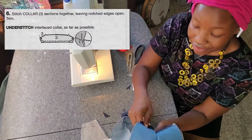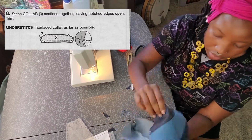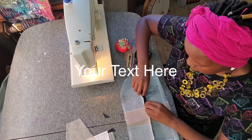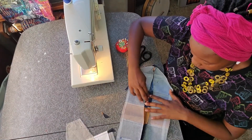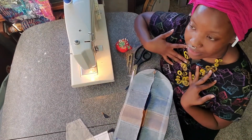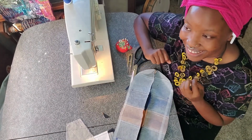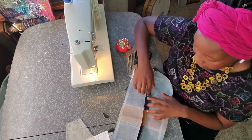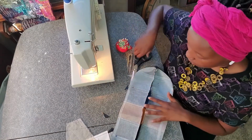And do a little understitching, as well as go ahead and iron this once we've done our understitching. So the point of understitching is to help hold your fold. It makes things lay flatter, they look neater, and if you ever really look at the construction of a suit or any garment that has lots of under construction, you'll notice that there are little straight stitches underneath collars and cuffs and things. It's all just to hold them in place.